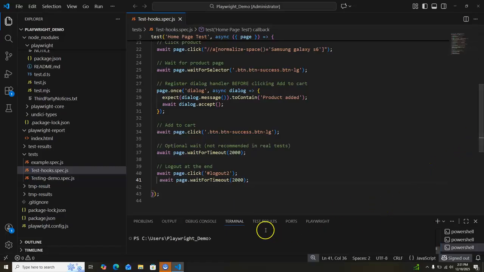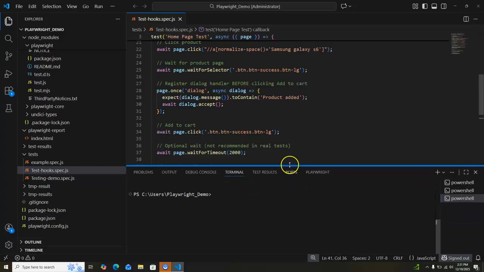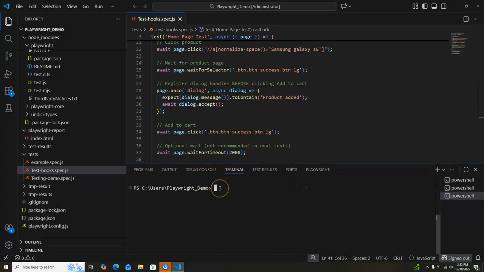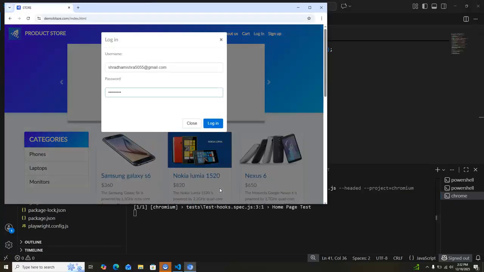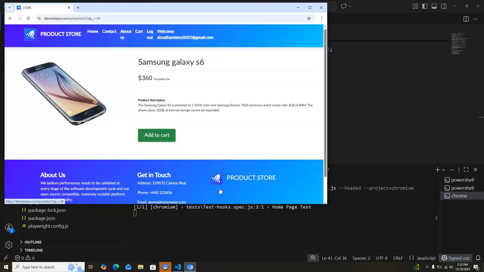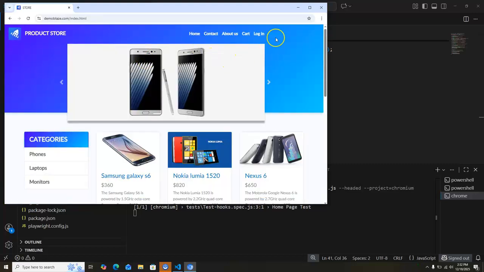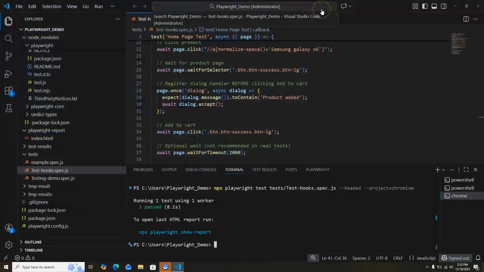Right now, let me run my code and provide the terminal command. In this terminal I will provide the command and run, and now you can see one test running, and it's very fast. Okay, so the test is passed. One more time I want to show you.